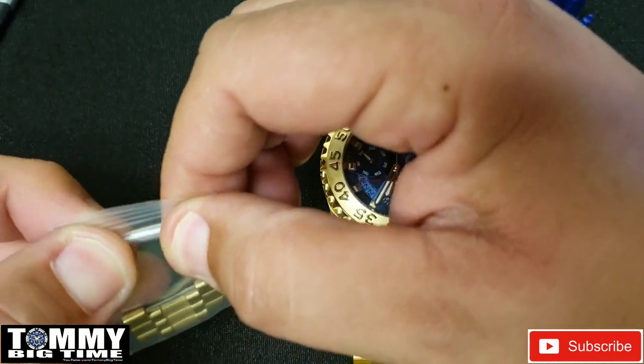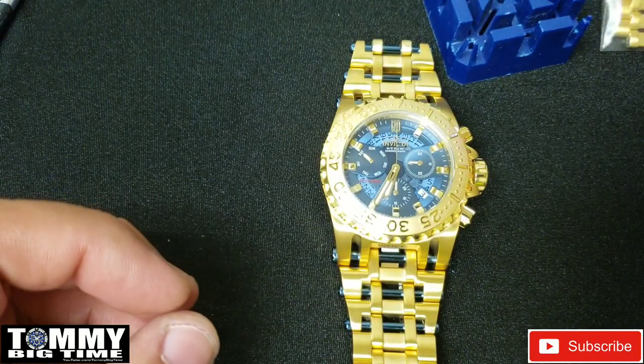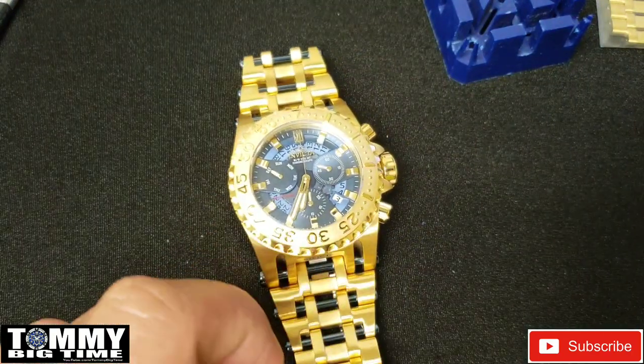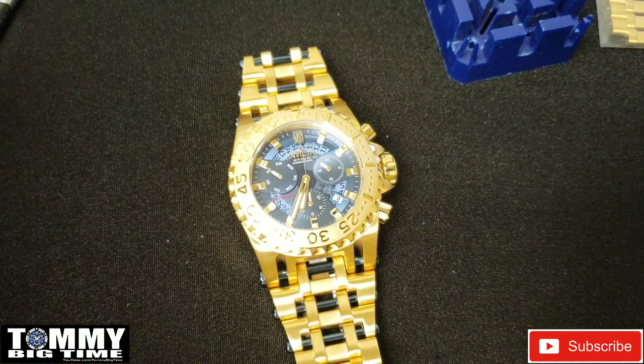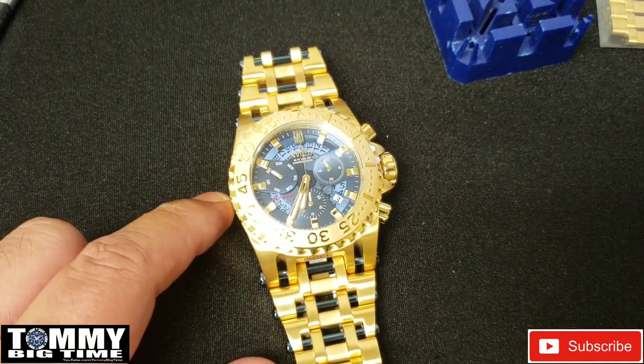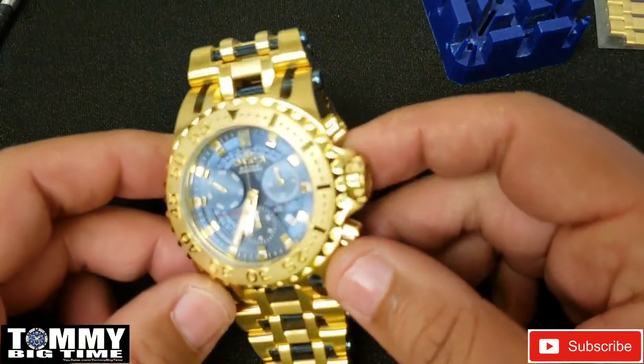Alright, so I haven't decided yet if I'm going to put photos before the sizing or after. So, stay tuned. If you already saw the photos, obviously they're not coming again. If you haven't, stay tuned and we'll see the photos here shortly.